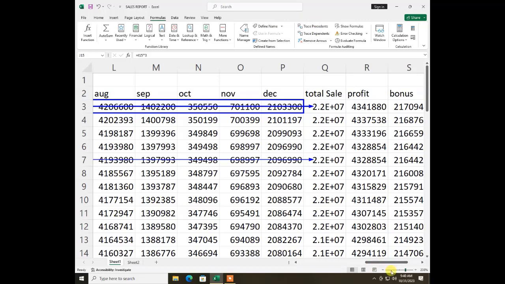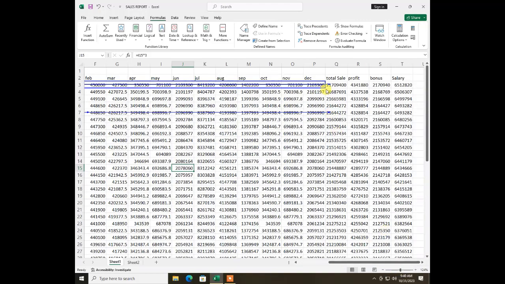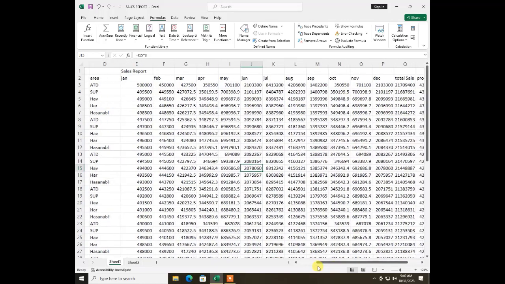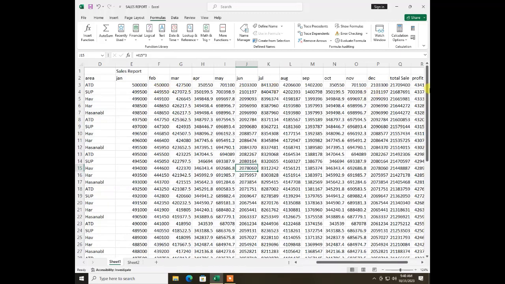If you want to remove these arrow symbols, just click this button, Remove Arrows, and it will remove all arrows from your Excel sheet. Now, as you know, we have applied formulas all over this sheet, and I want to show these formulas. Where are these formulas?